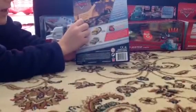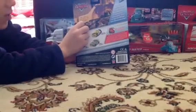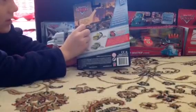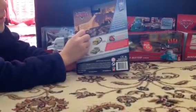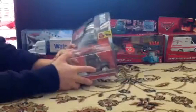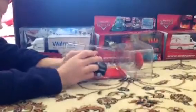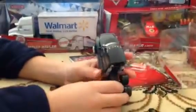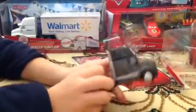I'll read this to you: The King, Chick Hicks, and Lightning McQueen compete in a tiebreaker race to win the Piston Cup Championship. Okay, let's unbox it. He's the Niceroy, and there's the truck thing. It does not come with the hauler, and there is no space for the hauler to put in, but here it is.